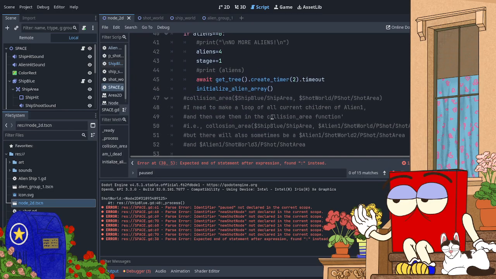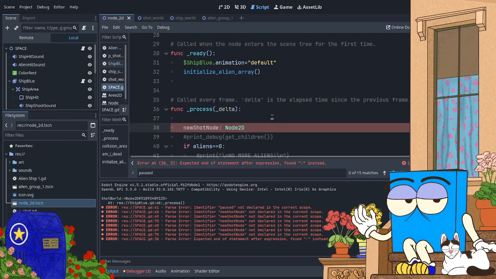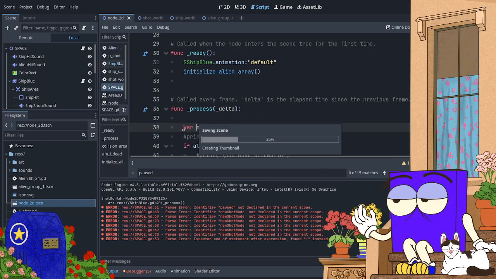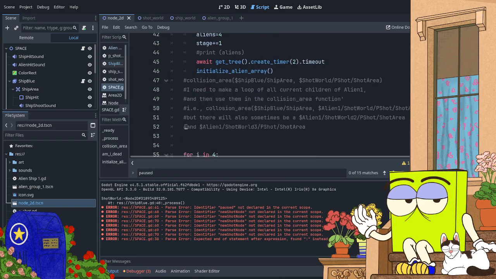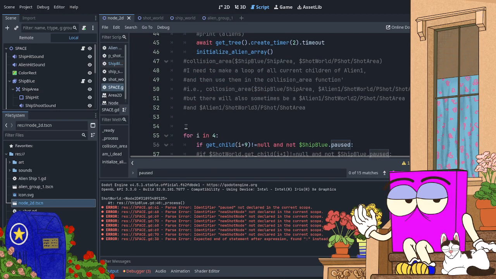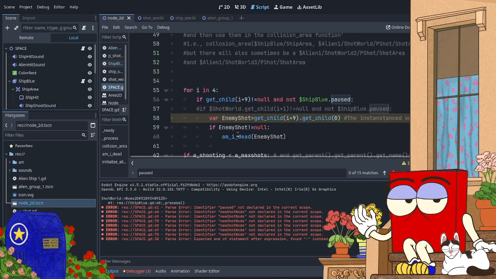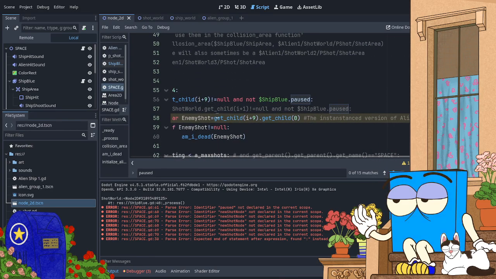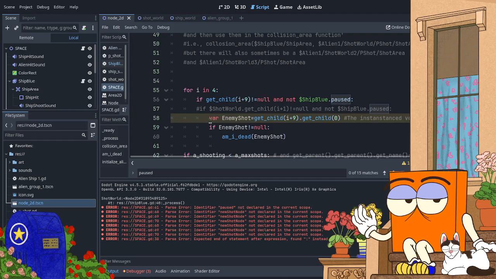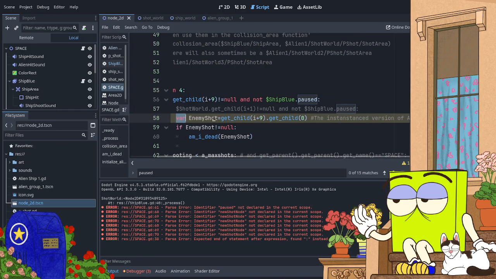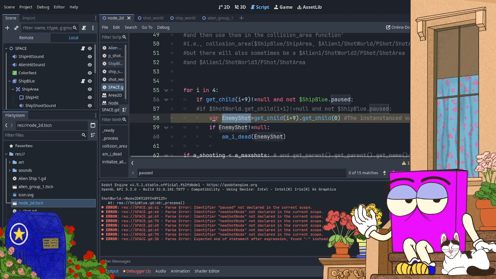That's fine. There, new shot node 2D. Debugger hates me today. There, enemy shot, get child, get 9. Okay. What is wrong with this? What are you complaining about? On line 58.